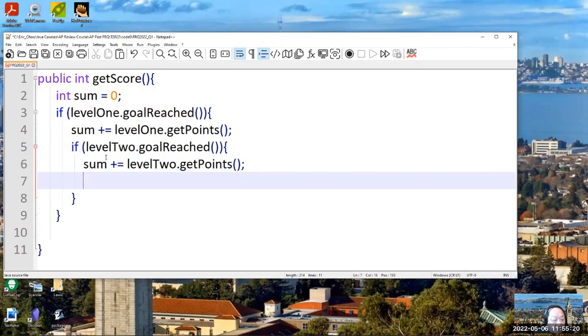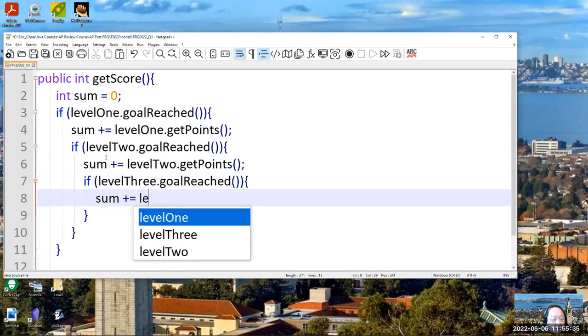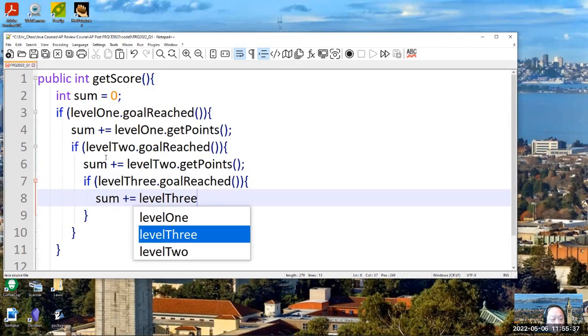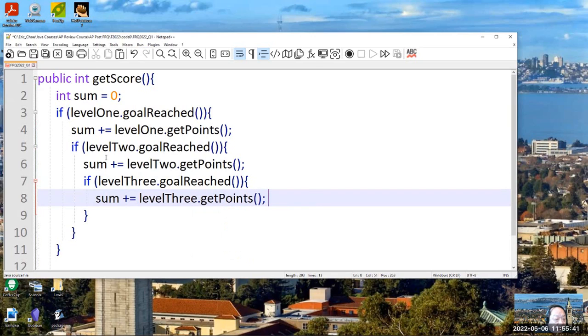Same thing, level 3 is inside level 2: if level3.goalReached(), sum plus equals level3.getPoints(). So here you have the total points that you earn.